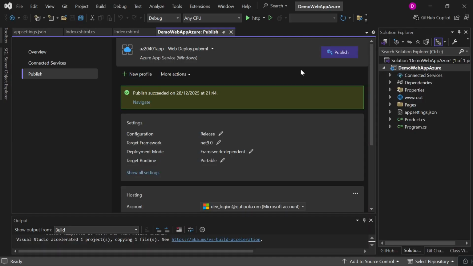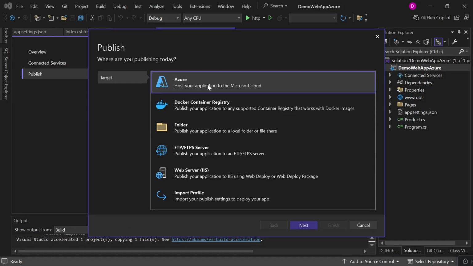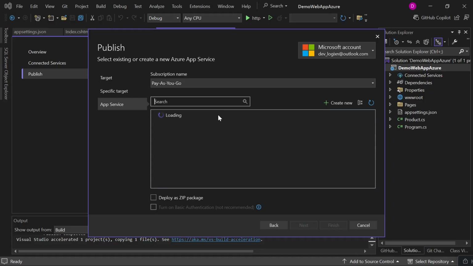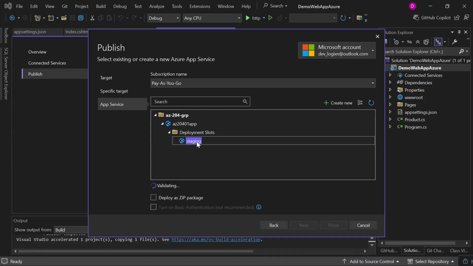So we need to create one more profile for staging. Select this staging deployment slot.